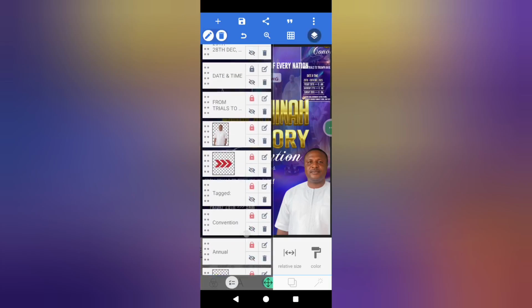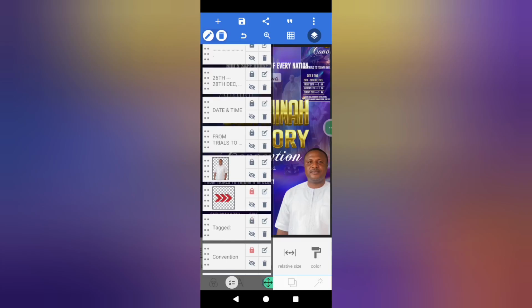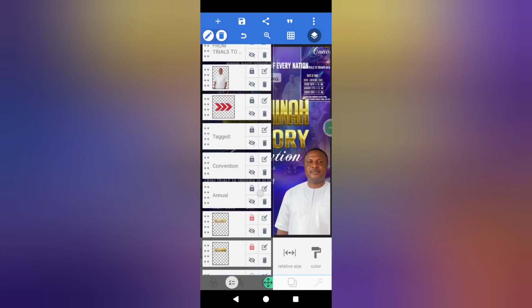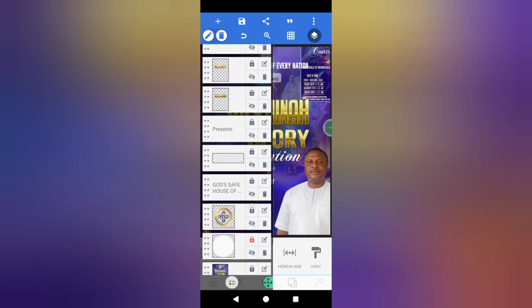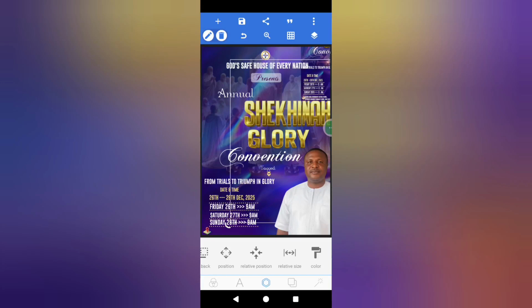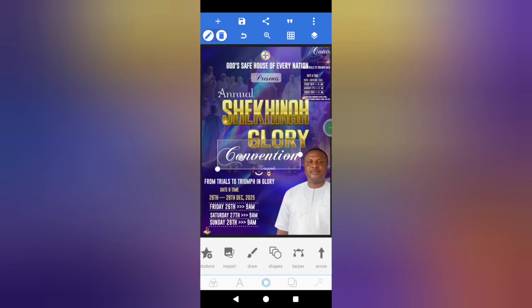Then convention, move it up a little bit, more space. Okay, tag.